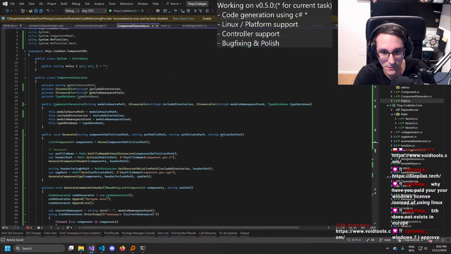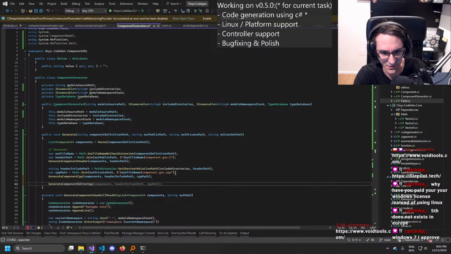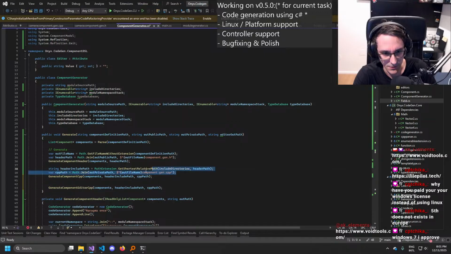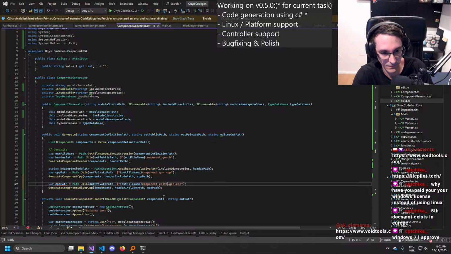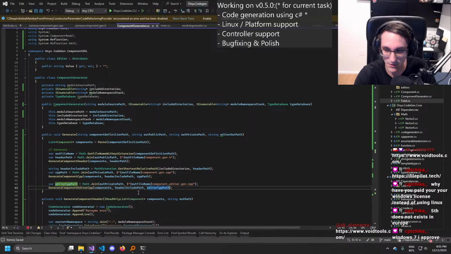And here, generate component editor CPP. For now, let's actually, or this one, let's write it to the same, just like that. But it should go into a different directory.